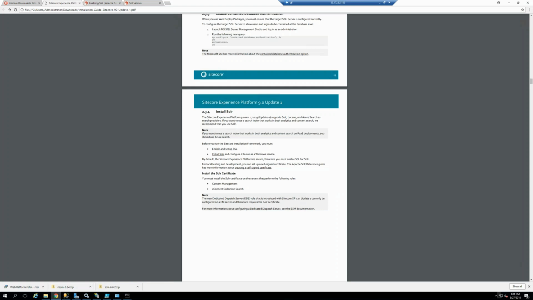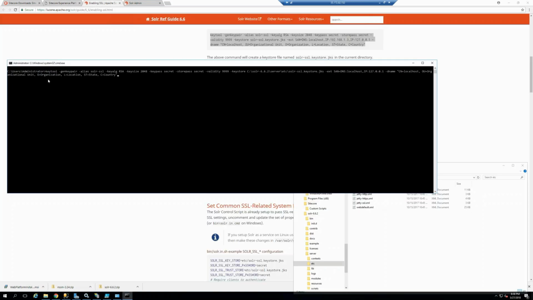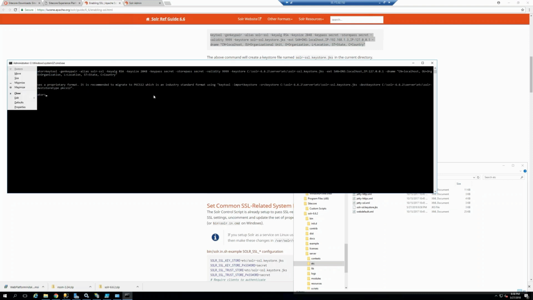All right, so let me get that set up. We set up the command which is given in the documentation. We just modified a few parameters, and we are going to run this. When we do, the file will get created over here. I also wanted to show you that it gives you the next command which you need to run, which is what lets us create the P12 file, which lets you import it into Windows. So I'm going to do that.